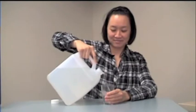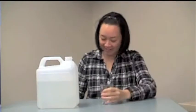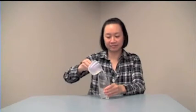6 o'clock the night before your colonoscopy, it's time to start drinking your Golytely bowel prep. You drink it 8 ounces at a time, 10 minutes between each glass, until you've finished 8 glasses or 64 ounces. Since 8 ounces is the same as 1 cup, you can measure 1 cup of water and pour it into the glass you're going to drink from, then mark it with a piece of tape or a marker.